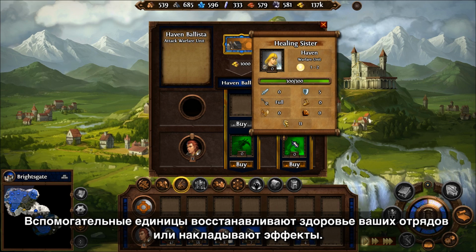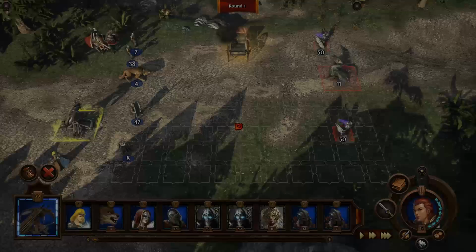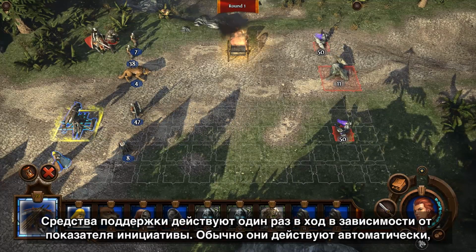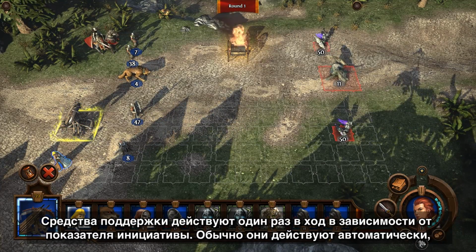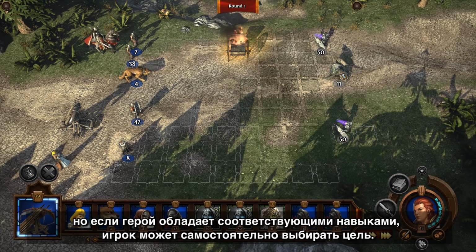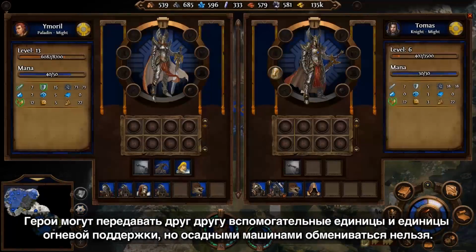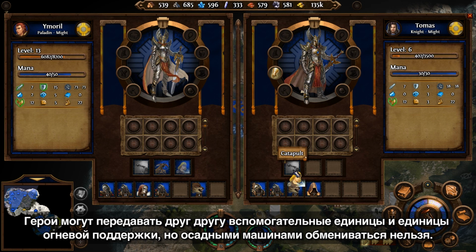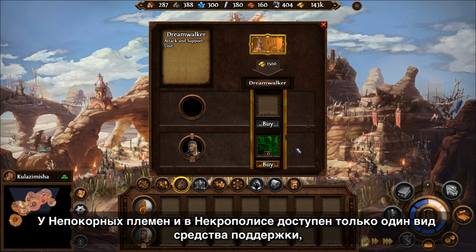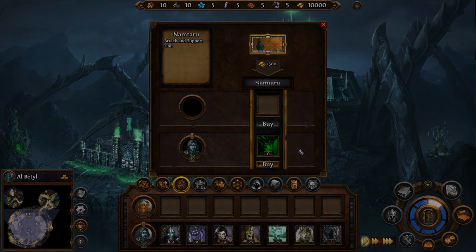Support units heal or buff your troops. Attack units simply deal damage to enemy troops. As the creatures stack, they act once a turn at their initiative. If the hero is not skilled in warfare, the units will act automatically, but advanced skills allow the player himself to control the target of the warfare units. Support and attack warfare units can be exchanged from one hero to another, while the siege unit cannot be. For Stronghold and Necropolis, there is only one warfare unit that provides both attack and support functions, depending on whether ally or enemy is targeted.